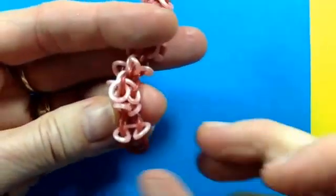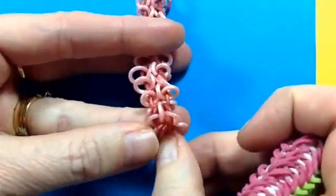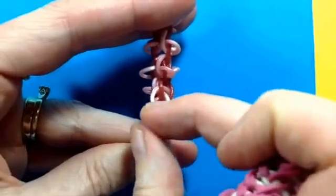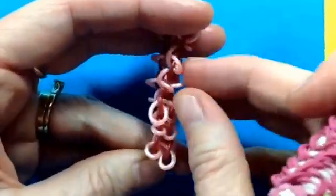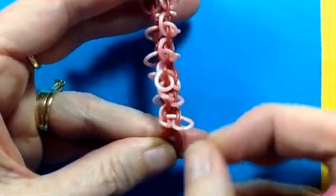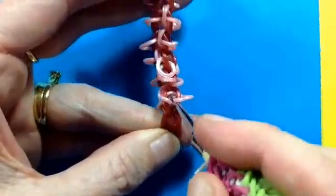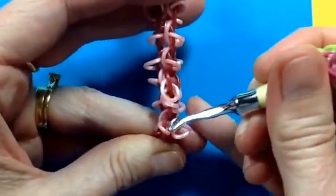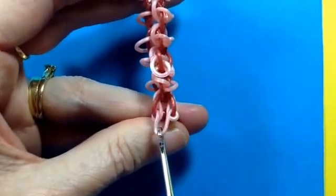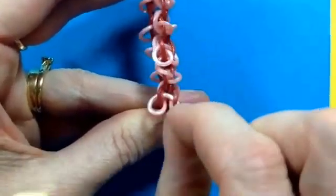Okay, now this one here is probably the easiest one to explain, down the bottom. On each slip knot you've got these two side loops, and the side loops are actually joined together through the center there. So you can see that running across there. If I pull on that side loop, those side loops will come in like so. So the side loops are attached through that center. If I pull on the side loops, that center part goes in.